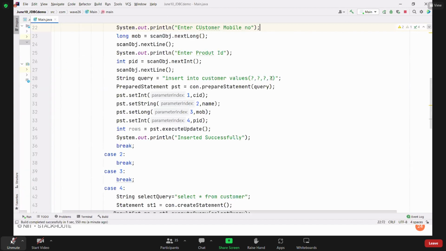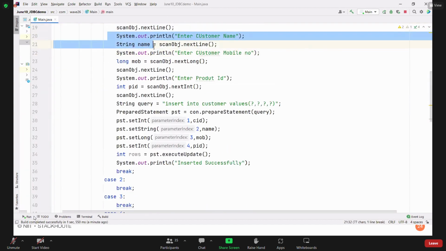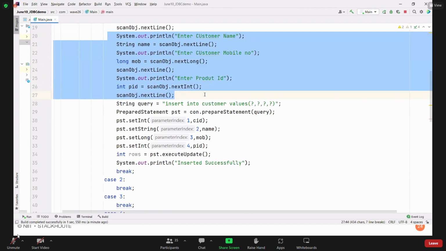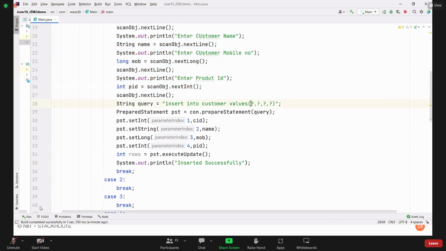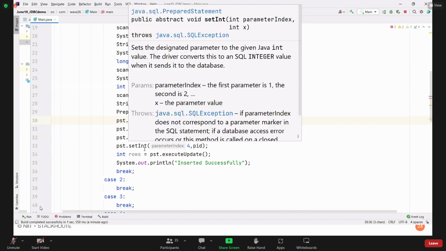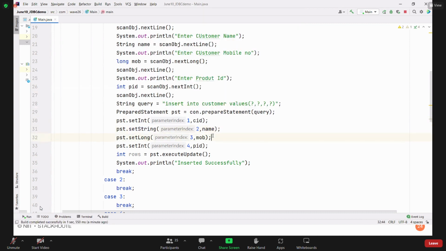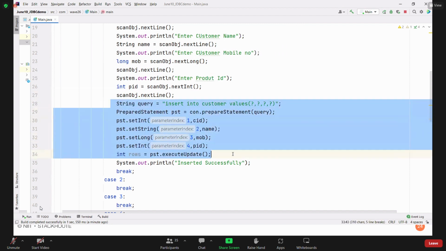Again, I'm repeating, especially when you are using a runtime value to insert. Instead of overcoming the problem of quotes and passing the appropriate value, you replace with a question mark. Instead of quotes, you are calling the appropriate data type and setter method. Is that clear? I'm sharing these 5 lines.